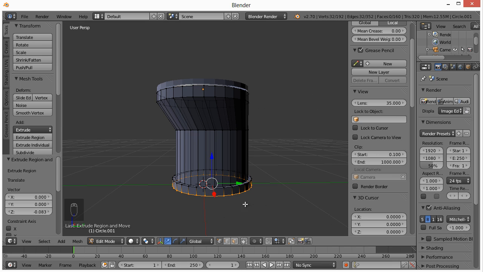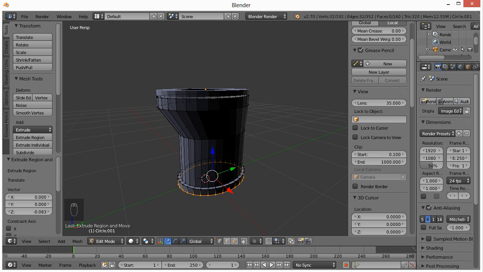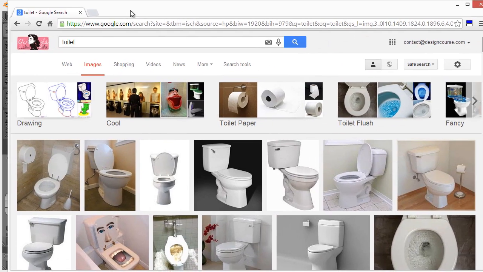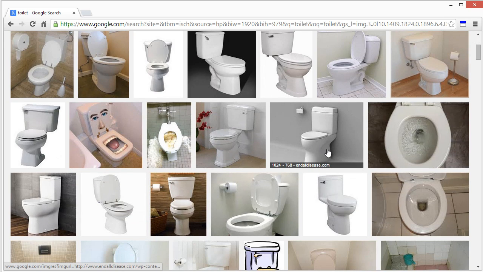Okay, so now what I want to do in terms of the shape, usually there's kind of like a portion where this right here goes inwards on the back. So let me just bring back the toilet Google Images thing. Let's see, toilet. All right, so what I'm talking about is, you know, this portion right here, kind of how there's like an indent. It's even right here. It's much more simplistic. This is likely more of what we're going to go after.